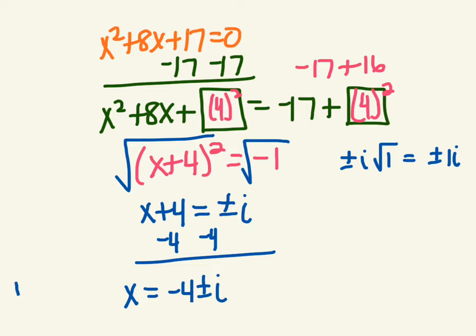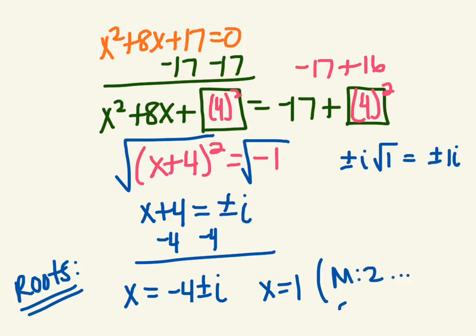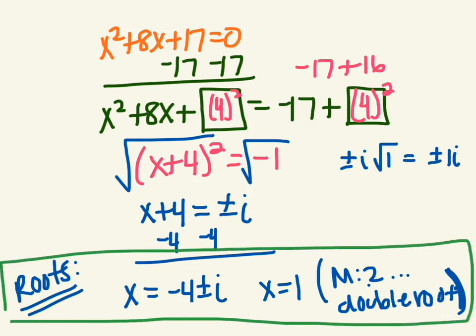Since we ended up with an i in our solution, that goes with what we saw in the graph. We didn't see the graph cross the x-axis at all in a standard window. It just touched at 1, so it makes sense that the other two roots are imaginary. And x equals 1 has a multiplicity of 2, or as I said, you can think of it as a double root, so that counts as two roots. Negative 4 plus i and negative 4 minus i count as your other two. So there are your 4 roots for that x to the 4th polynomial.